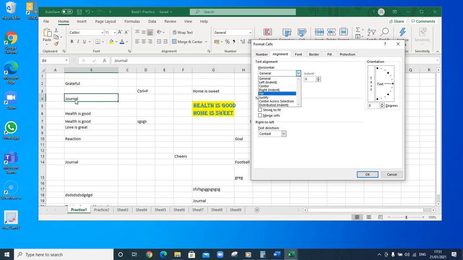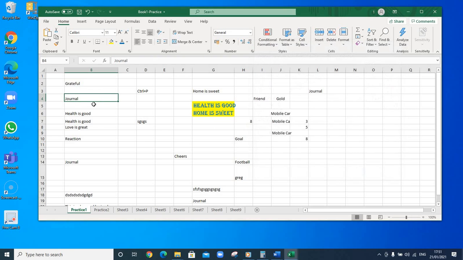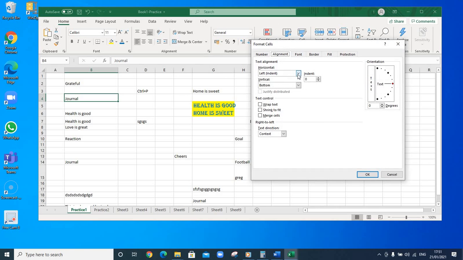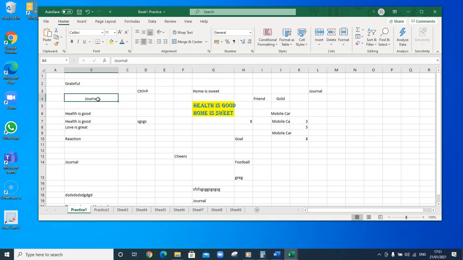Currently this text is left aligned. Well, it says general, but let's see, if you say left and you say okay, nothing changes. But if you go back to alignment and you say center, then it's at the center of the cell.